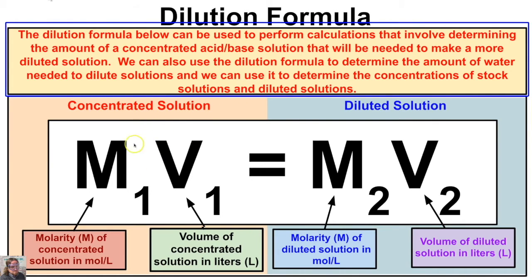And so if we take a look over here, M1V1 equaling M2V2, what this formula means is that if you take the molarity of the concentrated solution and multiply it by the volume of the concentrated solution, this is going to equal the molarity of our diluted solution times the volume of our diluted solution. And so M here, or capital M, stands for the molarity of the solution in moles per liter. And when we're working with this formula, the volume units always need to be in liters as well. And so we can go ahead and start applying this formula here to several different examples. So let's go ahead and work through 4 different examples where we're going to apply this dilution formula. And let's take a look at number 1 first.